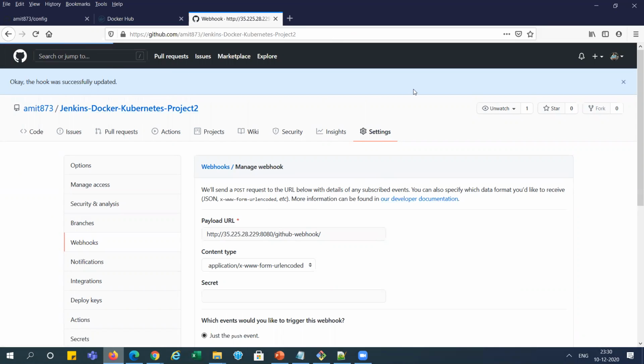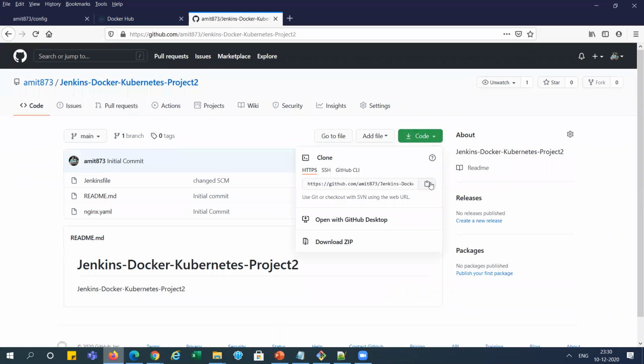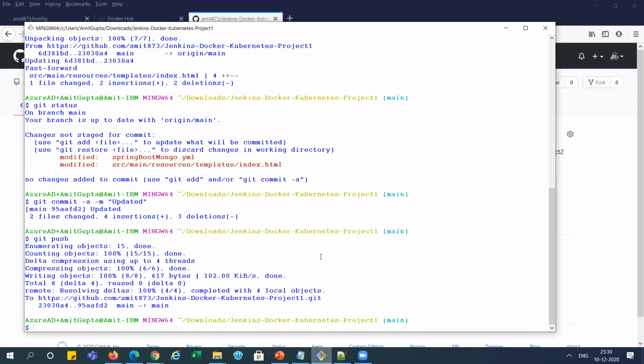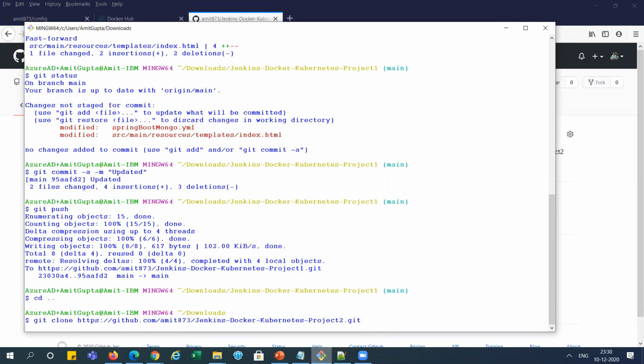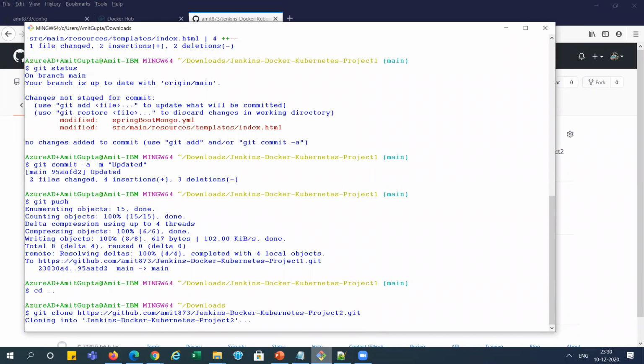Now we have done this, and again we need to clone it on the local system. This is my local system, right? I am just cloning it with git. This is cloning the project here.